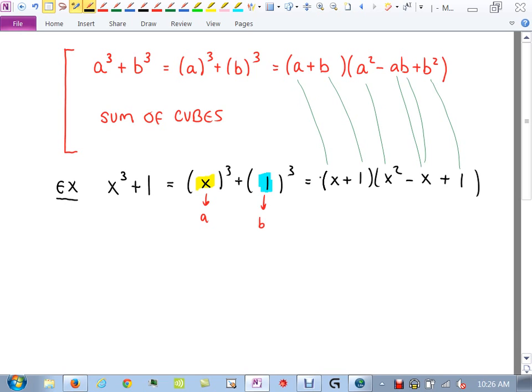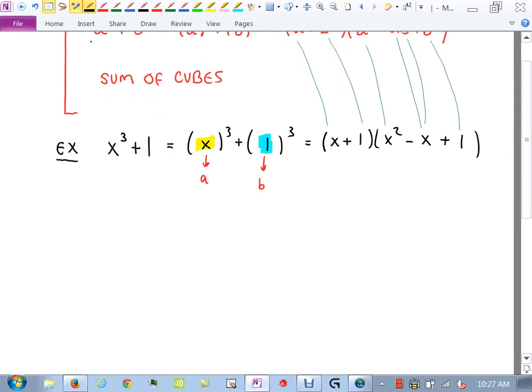Well, we haven't looked at a cubed minus b cubed. So we have a sum of cubes formula and a difference of cubes formula. For squares, difference of squares, do we have a formula? Yes. Sum of squares? No. Sum of cubes? Yes. Difference of cubes? It's going to turn out to be yes, but I'm not ready to give you that yet. Well, I'll give it to you today, though. I don't want you to leave here shorthanded. You deserve the difference of cubes formula also.